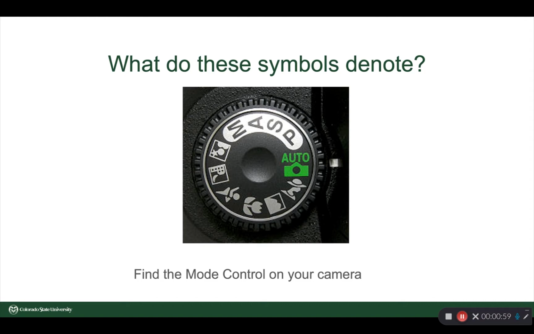You'll notice these four modes are sort of on a gray background, which means that you still have some control over the basic exposure. You could, for example, turn on the flash if you think it's too dark. You could use some exposure compensation if you wanted to. The green auto button takes all of that side control away. You can't use exposure compensation. The camera will decide for you if you should use a flash, that sort of thing. Completely automatic. You have no control. This mode is to be avoided at all costs. If you want to let the camera do the work, go ahead and use the program mode.